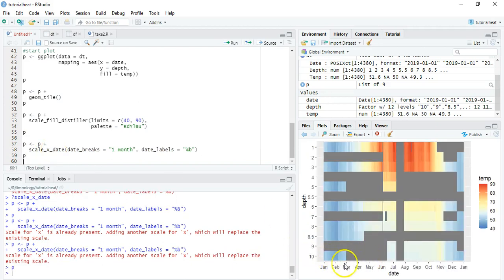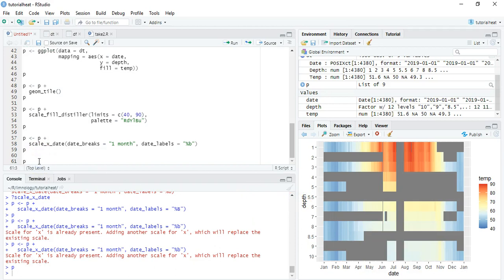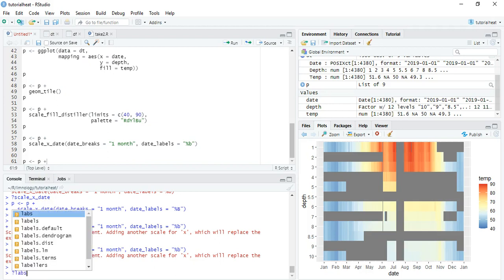This changed a little bit, and so this is much cleaner and much easier to read. We might as well keep going, playing around with this, with both of our labels and our axes. What we can do now is start thinking about renaming them. What we'll do is we'll actually use a function called labs for labels.